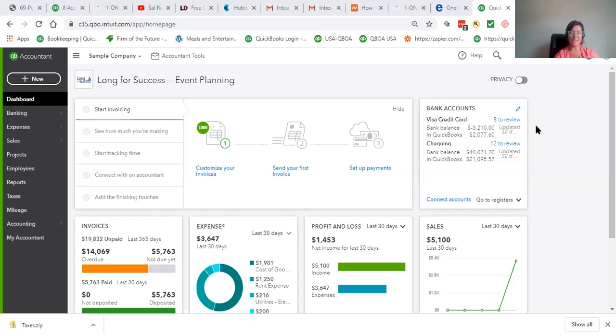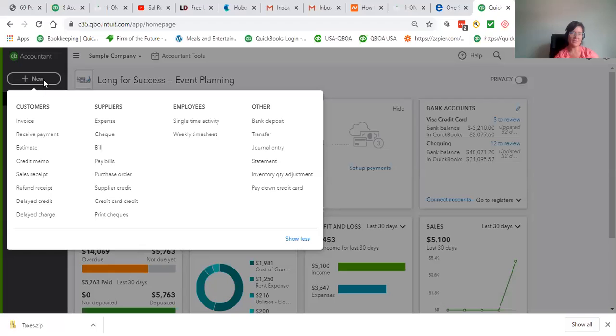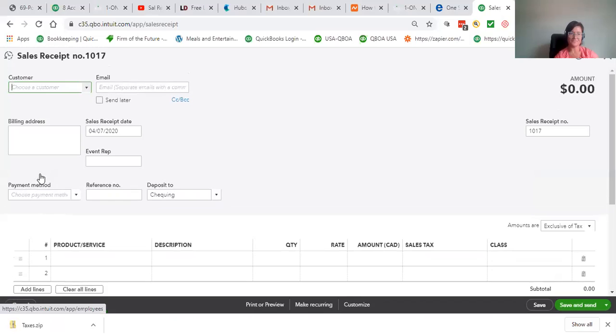In this week's training, I am going to cover how to create sales receipts in QuickBooks Online. Here we're using a sample company file. So why do you need to create a sales receipt? It is if you're getting paid immediately for a service that you provided, or you perhaps sold an item. So we are going to create a sales receipt. You would just click on the create menu, or plus menu, and then click on sales receipt.